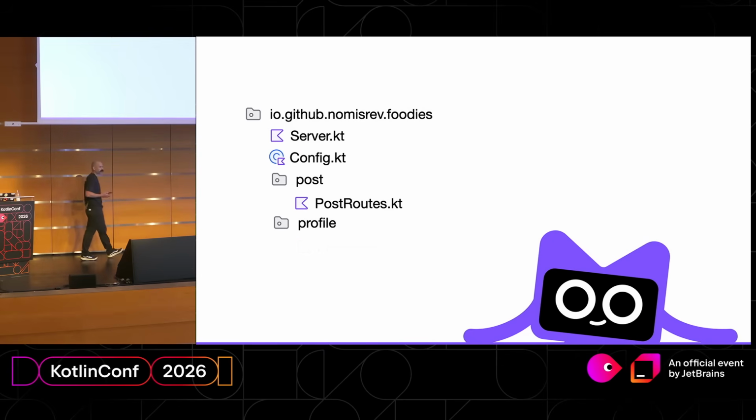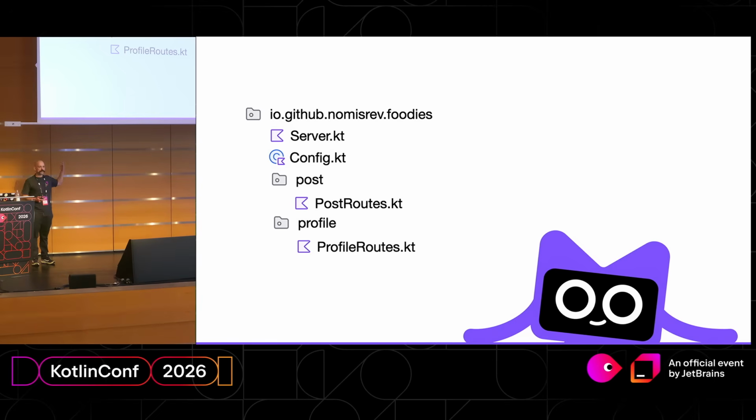So now it's time to start writing routes, and I prefer working with a package by feature or package by domain code structuring. So here I have a simple post package which contains all concerns for posts, domain, or feature, and similar for profile, instead of grouping them by technical layer, because I like things that belong together to be together in the code structure.